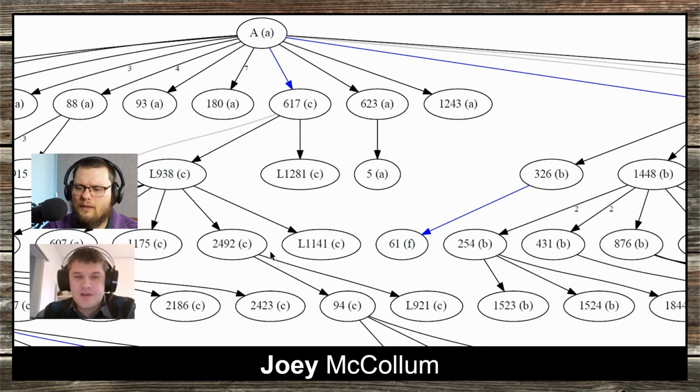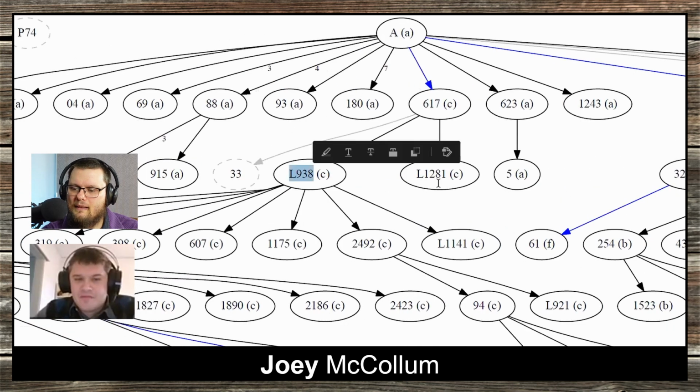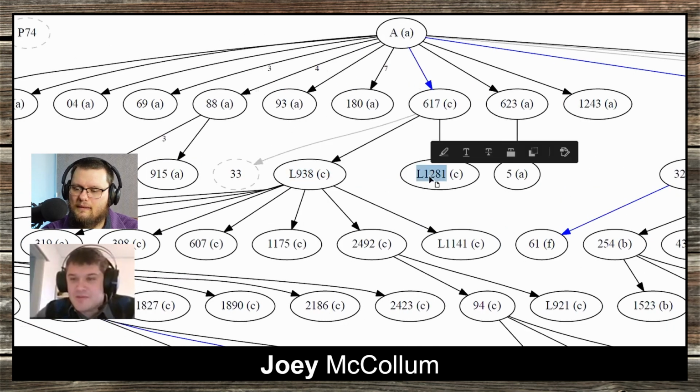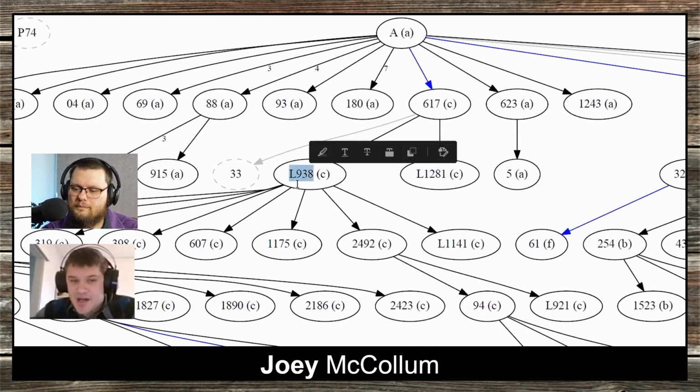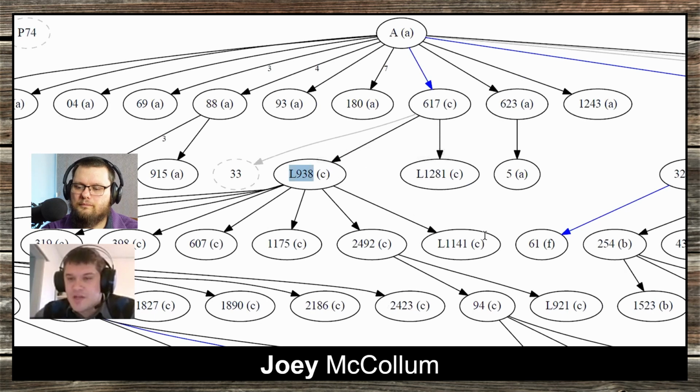Okay. So why does L938 have a whole bunch of arrows coming out of it pointing to another manuscript, but L1281 doesn't? My guess is that this might have some gaps in it. It might be partially lacunose. If not, it's possible that L938 just seems to have more of a common core of readings with most of these later witnesses, and so it agrees with them more. So this isn't linking the readings together specifically. It's linking manuscripts when you take them as a whole.